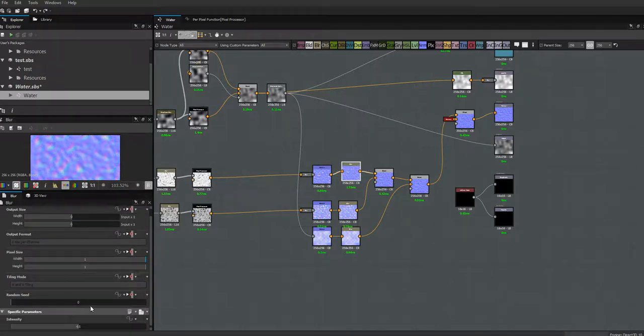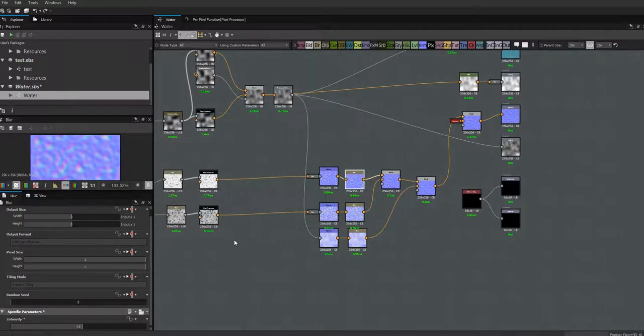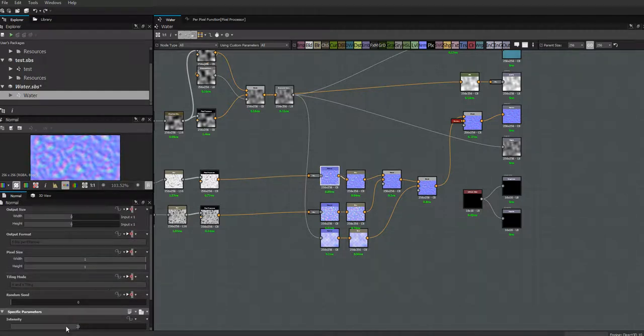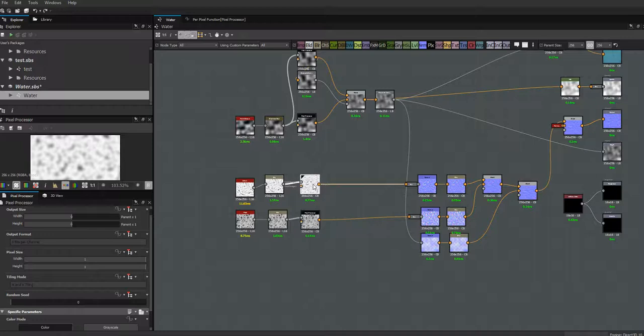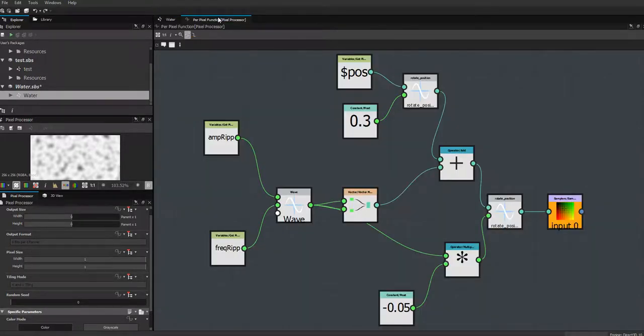Yeah. So, you know, I think I'm probably going to scooch this up a little bit more just by looking at the map, and I'm probably going to lower the intensity a little bit more on the normal because it looks kind of harsh to me. We can always change it later. Okay. So we seem to be all hooked up, and check my pixel processor. That seems to be in order.